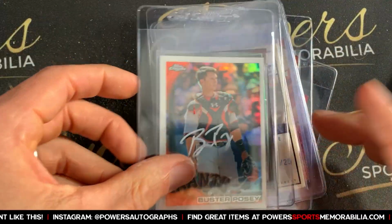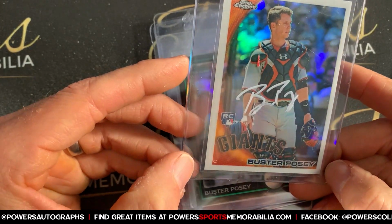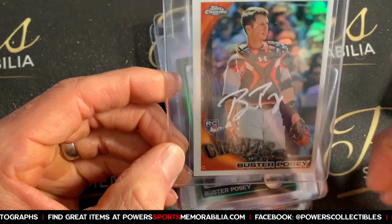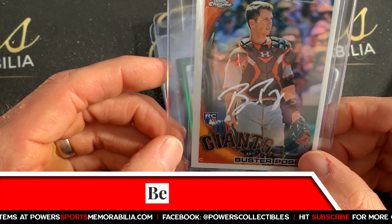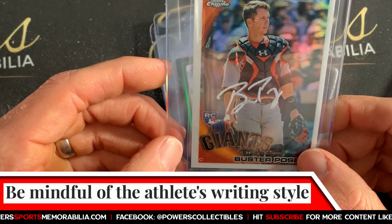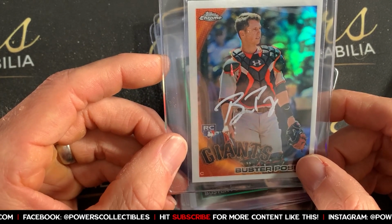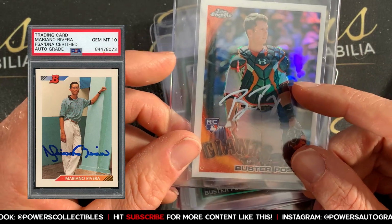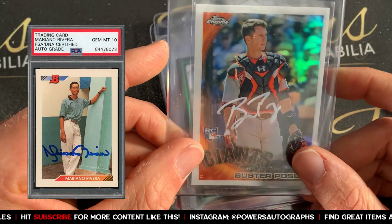All right, next one, Posey. These ones I was kind of disappointed with. This is the 2010 Topps refractor. And so Posey, another thing you got to think about too is the athlete and how hard they push down on the pen, all that kind of stuff. I know that's really going deep into the weeds here. But like Mariano Rivera, that guy knows how to use a pen. Every autograph from Mariano Rivera seems to be a 10.